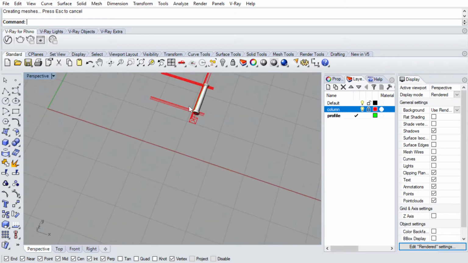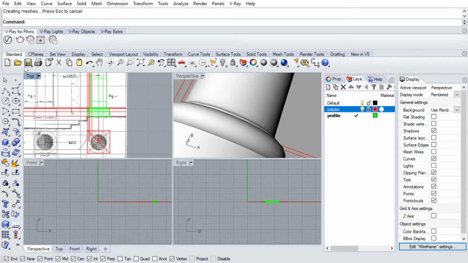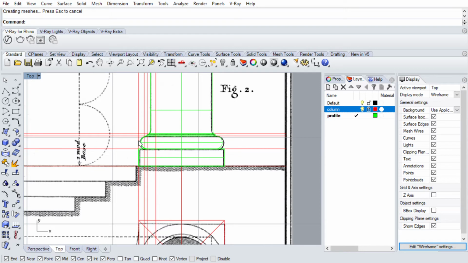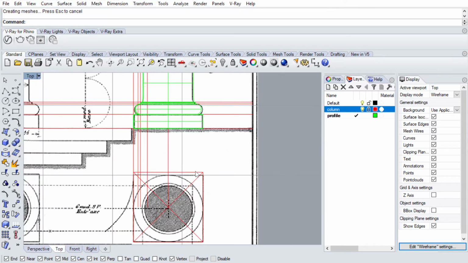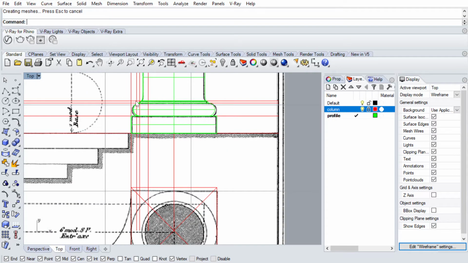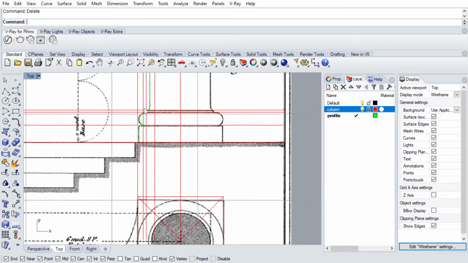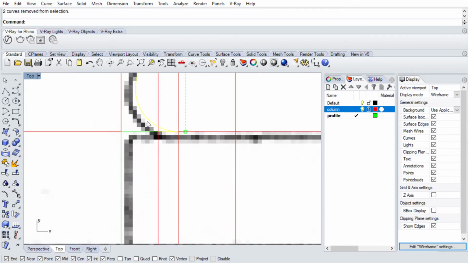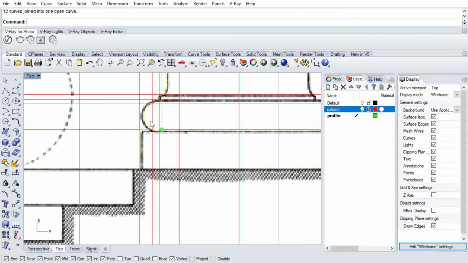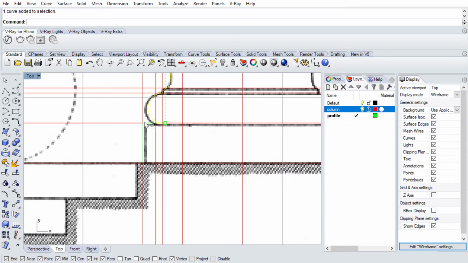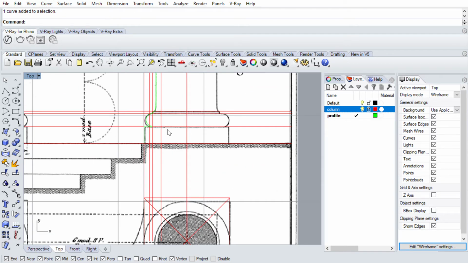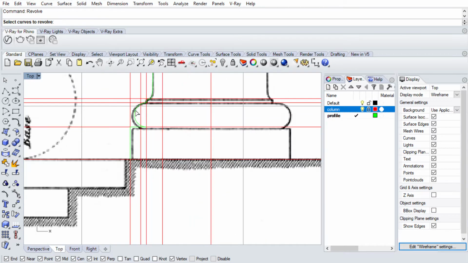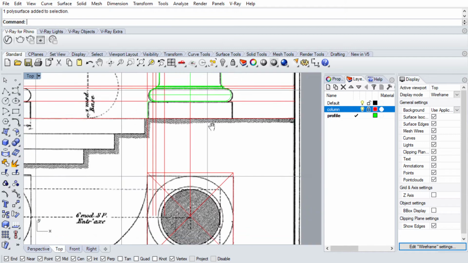Now I actually recognize that I made a mistake, which is this part at the bottom. That is going to be a square base actually, and then the column starts at this location. So I'm going to delete the profile first, explode it, deselect these portions, join again, so that we revolve this part instead, and that part is going to be just a simple extrusion. So I'm going to type in revolve again, choose the profile, choose the axis line, so I get my shape.